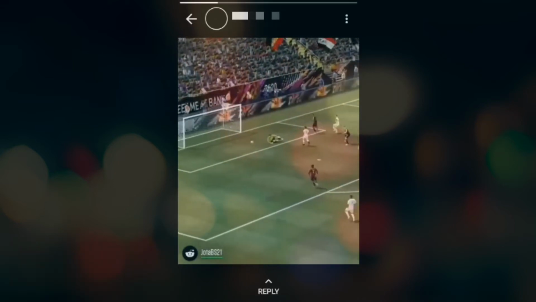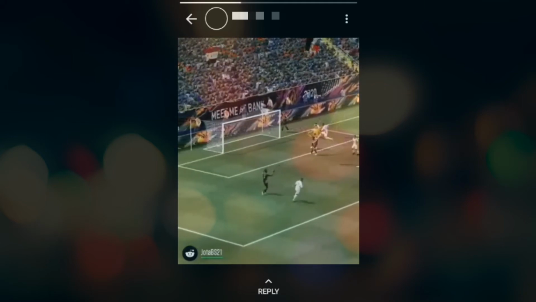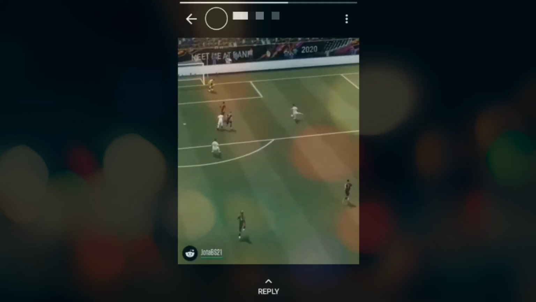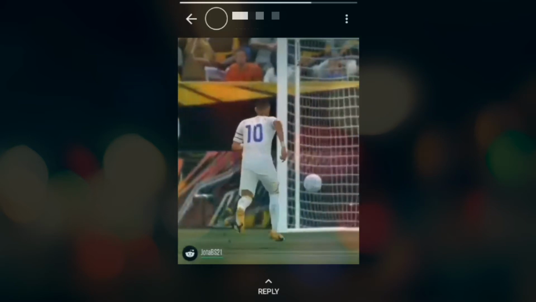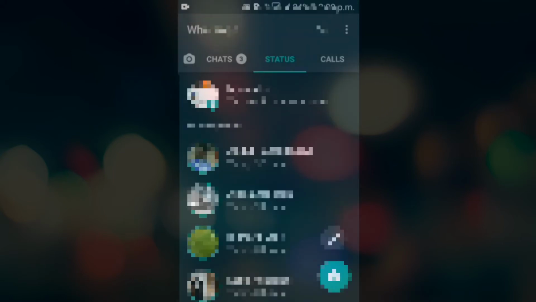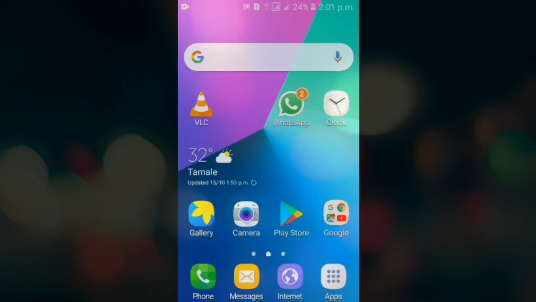Okay, so let's say we want to save this video, so I have to wait for it to finish playing before we can continue. And it's done playing. Okay, now let's find where the videos are downloaded into.